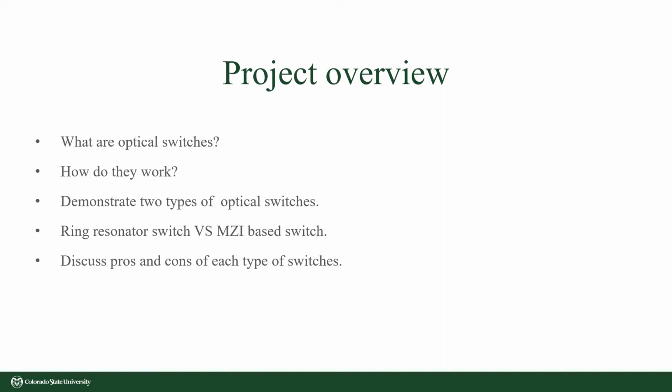In this project, we will start with the basics of optical switches, like what optical switches are and how they work. For demonstration, we choose two types of optical switches, ring resonator based switch and MZI based switch. Later, the pros and cons of each type of switch will be discussed.